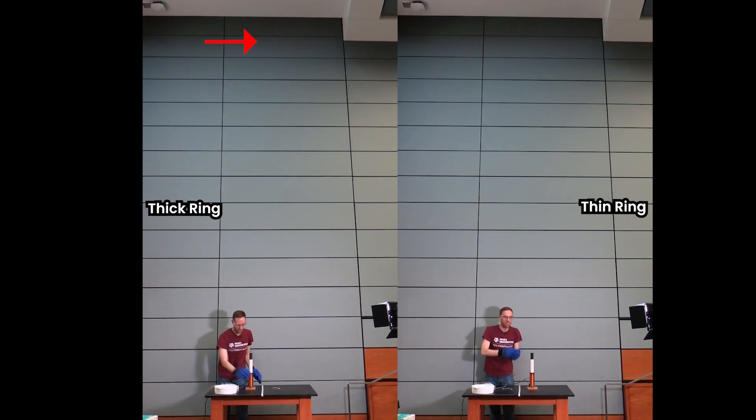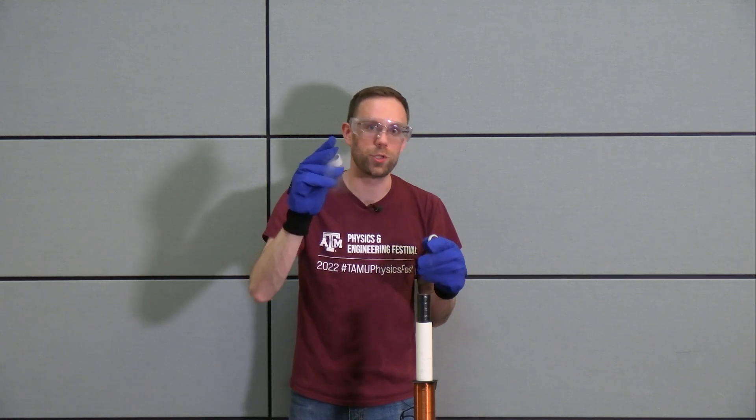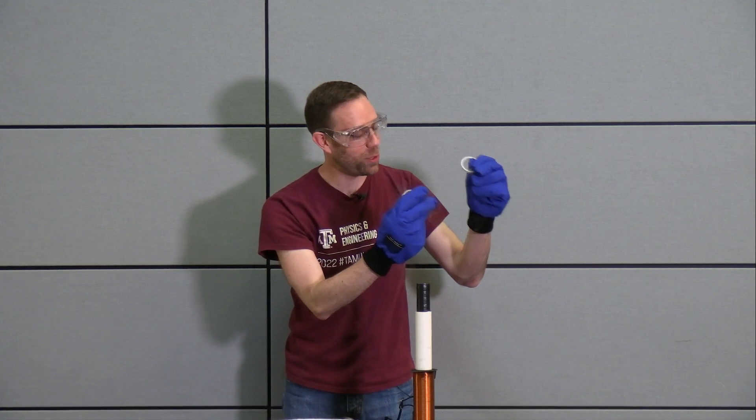Did you see it hit the ceiling? So why did the thinner ring jump higher this time? The difference is temperature. When we decrease the temperature of both rings, the resistance of both rings effectively became the same. Thus, the force on the larger ring wasn't enough to cause it to jump as high due to its larger mass. May the force be with you, and with physics, always.